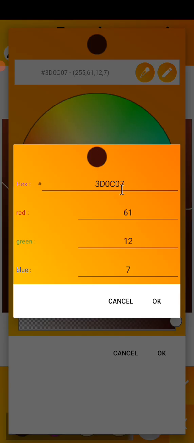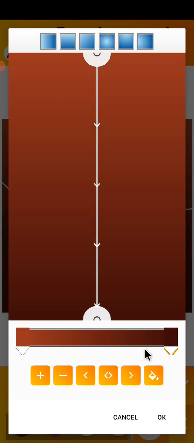Now this is the hex code for this shade, and this is the RGB code for this particular shade. So you can decide to go in either for the hex code or for the RGB. If you are going in for the hex code, you are not touching the RGB. If you are going in for the RGB, you are not touching the hex code. So whatsoever hex code you are having here, make sure you edit yours and type 3D0C07 and click on OK. Make sure you are also writing everything in capital letters. You just click on OK and OK.